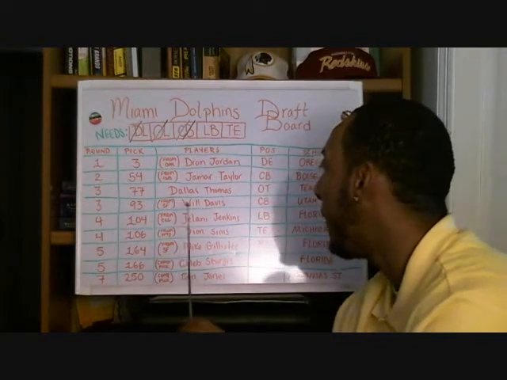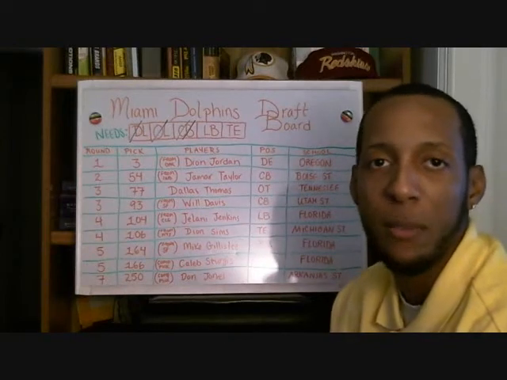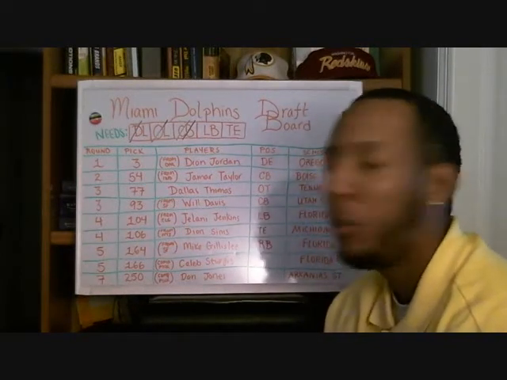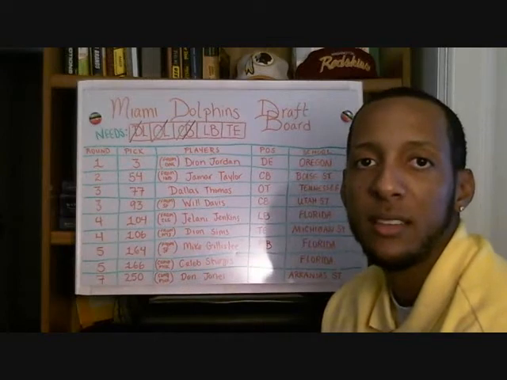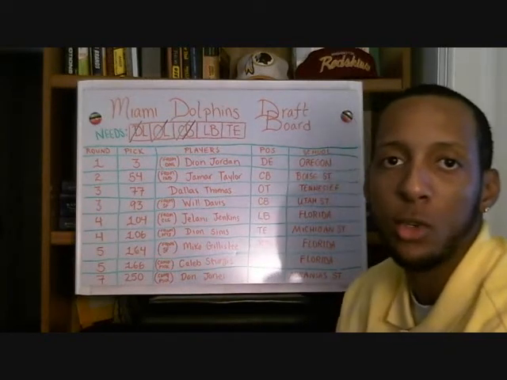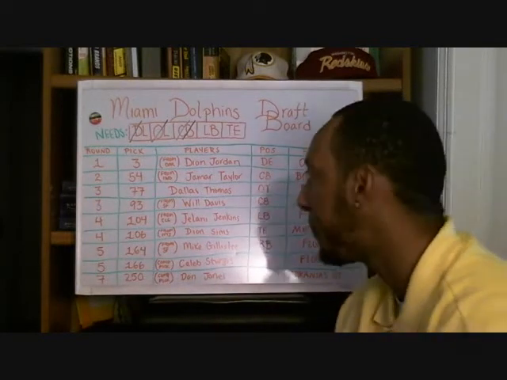But he's a guy that needs to be kept clean so that he can run around and make plays. He's a sideline-to-sideline type of linebacker. But he needs some more work because he's got to learn how to shed blockers. He's got to learn how to be more instinctive and more aggressive when it comes to the run game.